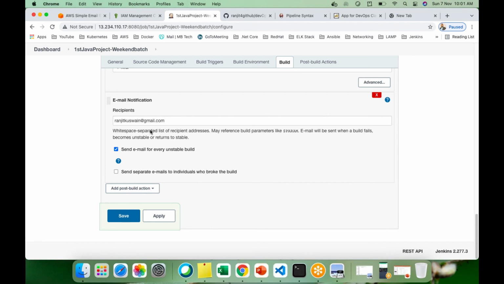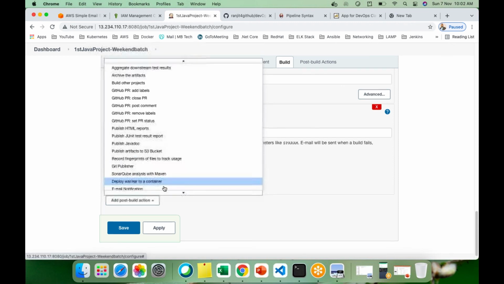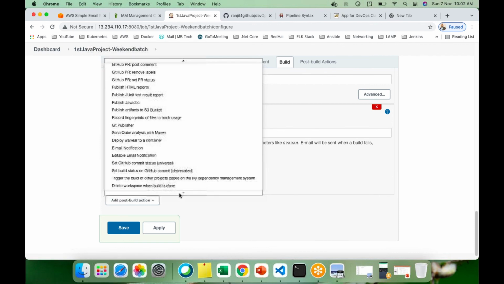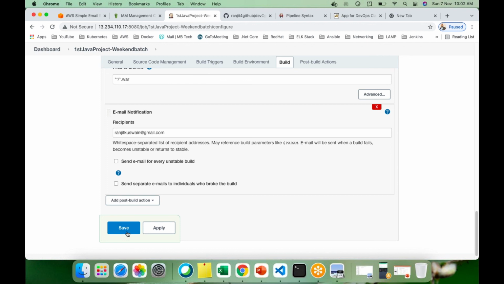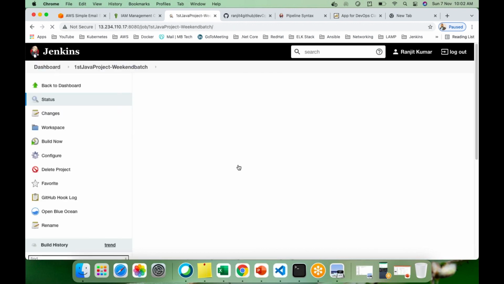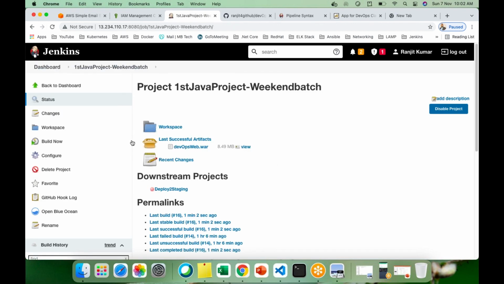Instead of 25, what is the port I can use? 587. Okay, let me use 587. Save it.